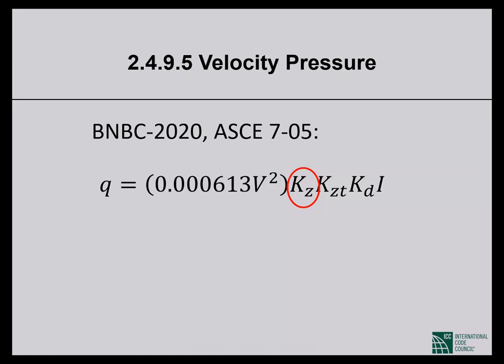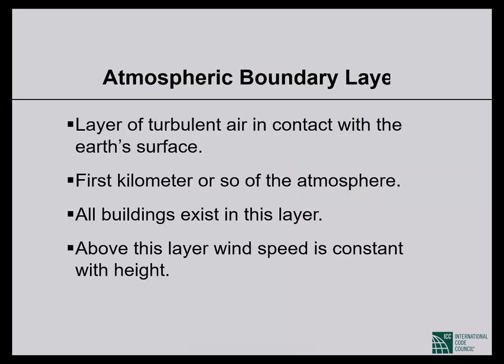If that's all we know, we are not going to go very far with our wind design. What if we need to know the wind velocity at 20 meters above ground of exposure C? K sub Z will take us there. K sub Z will take us from V, which is at 10 meters above ground of exposure B, to wind velocity at any height above ground of any exposure.